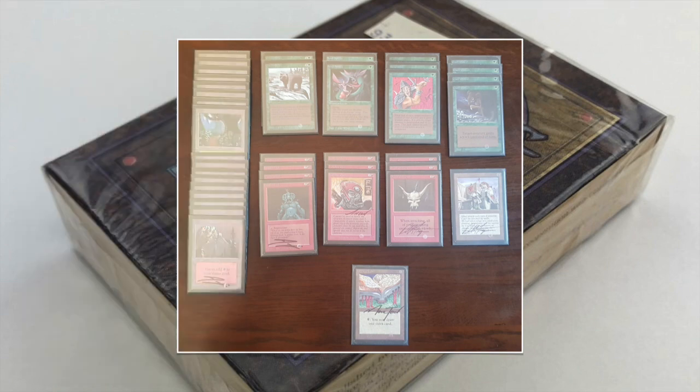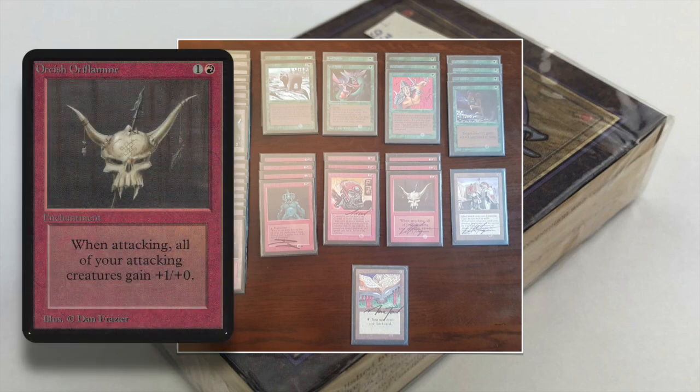But what may be as good as those Giant Growths are actually the Orcish Oriflamme. And the Orcish Oriflamme is a pretty cool card, especially when you've got the Alpha Edition, because in Alpha, it's way less mana to cast. Just like we saw the Orcish Artillery of Marten, the Orcish Oriflamme has a little trick as well. It's only 1 red and 1 to cast in Alpha. Usually, this enchantment is going to set you back 4 mana. You've got to tap 4 lands to cast this baby. But not in Alpha. It's only 1 red and 1.